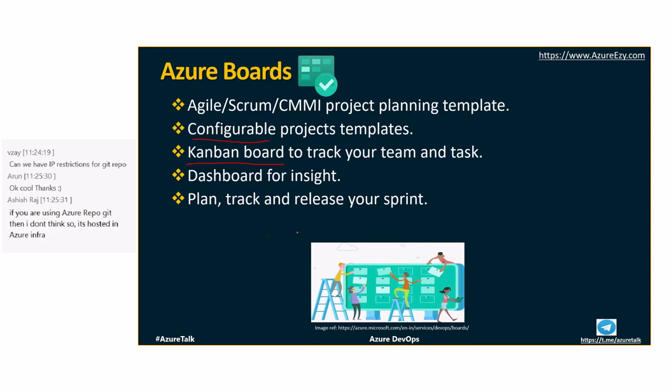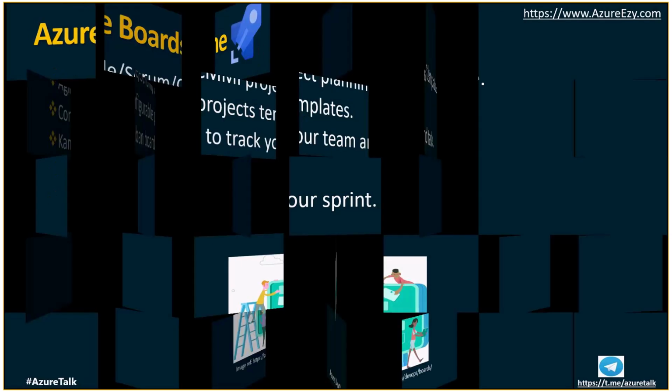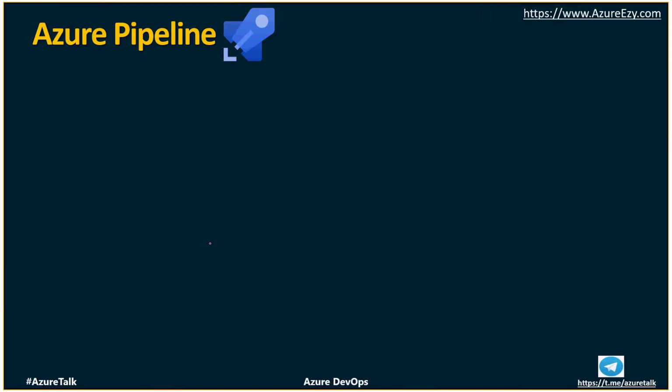Okay. Yeah. And then we have plan, track, and release your sprint. Almost everything you do as an agile practitioner, as an agile team, you can do in Azure board. When we do the demo, we will try to go through the different interfaces, if time permits. But the real demo we will do is for the GitHub extension, and if we have time, then probably we will go through each of these interfaces. In a nutshell, we are trying to explain what's new and what you can do with that.